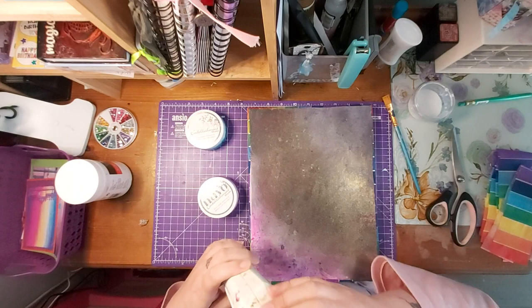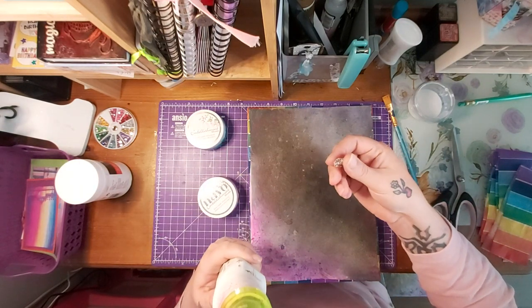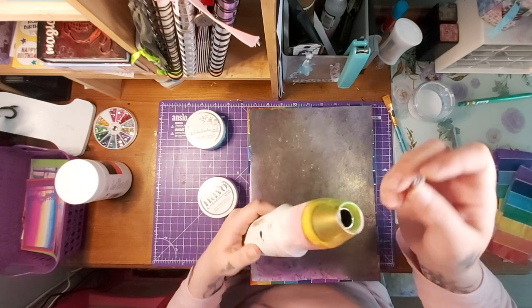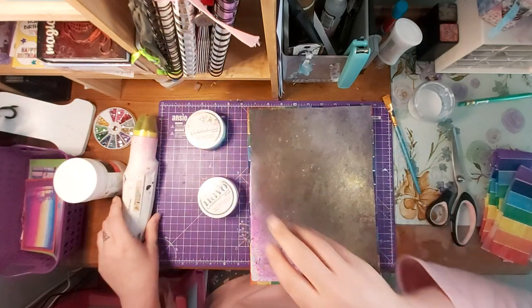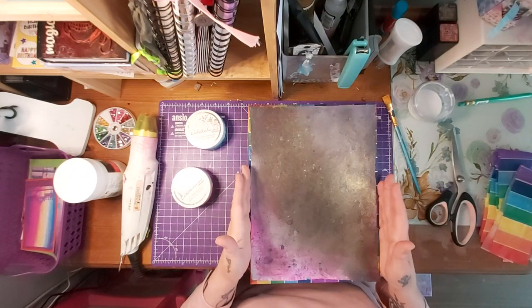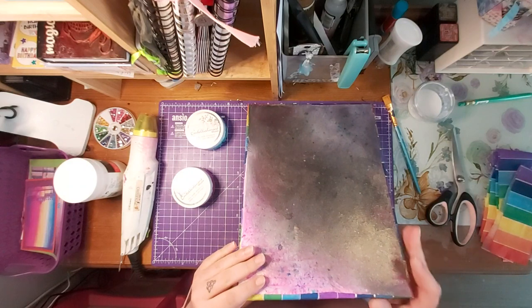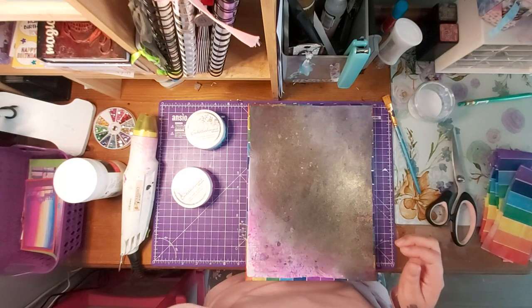And look what I did. My gauze thing has come from underneath. I mean, it's working okay. I need a new one anyway, but it's working okay. I have been force drying in between. This one dried naturally, because my son came, so we had a cuppa together and had a chat.